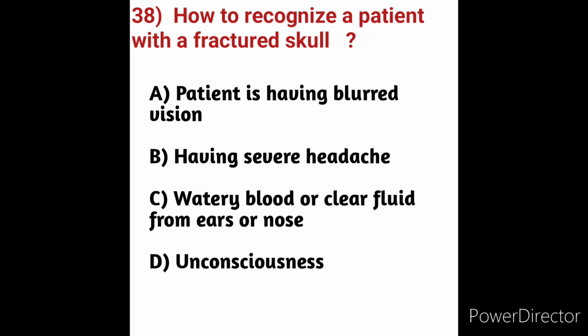Option D, unconsciousness. If a person experiences ear bleeding as a result of head injury, trauma or sports injury, in this situation they need immediate emergency medical attention. Ear bleeding after a hit or blow to the head could be from bleeding in the brain. This is a medical emergency, as there is a risk of brain damage. So we have to get medical attention immediately or call 911.